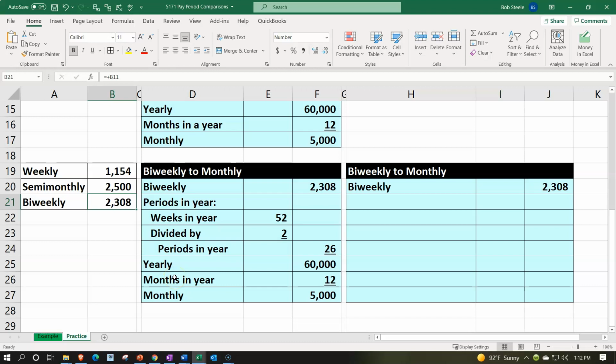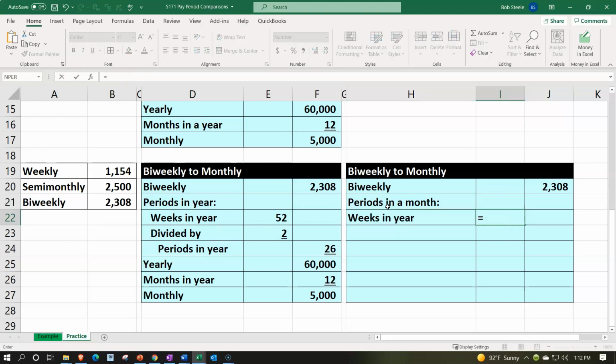If you do the yearly and then back it into a month, that usually works again with all of these fairly easily. So that would be the routine I would use. But if we were trying to figure it out this way, we'd say, all right, well, the periods in a month are going to be, let's take the weeks in a year. That's 52. I'm just going to say 52, 365 divided by 7, about 365 days divided by about 7 days is about 52. And then I'm going to take that and divide by 2, just like we did before.